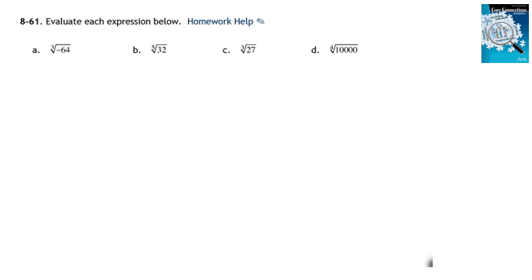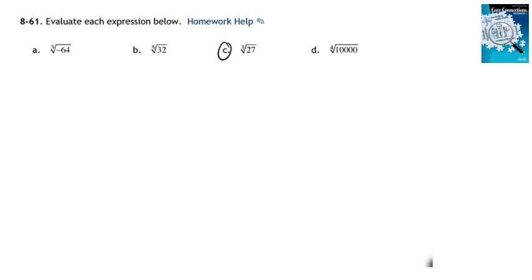Okay, a couple nights ago, we had a homework problem that was similar where they really tried to do a good job of explaining these different roots. And right here it says evaluate each expression below. So what I'm looking for here, for example, let's do C first, right? I'm looking for a value that I multiply 3 factors of, right, and get 27.